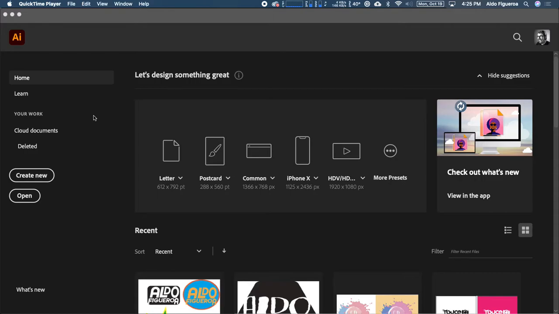Hello class, this is hopefully going to be a short video. One of the things that I want to show you with this one is what could happen if you install a custom font on your machine, but then you take this file to a different machine that does not have that font. I want to demonstrate what that could look like.